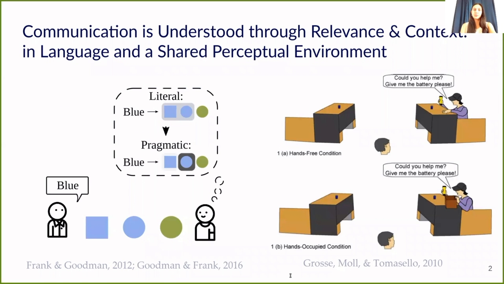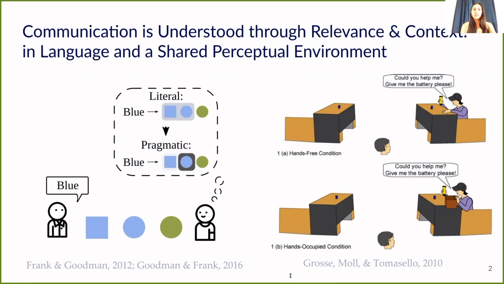Cooperation can be enhanced with communication, and humans are great at both. We convey rich ideas using sparse and often ambiguous signals. This is possible because we are able to infer what is relevant using the context of the situation. One powerful type of context within language itself is pragmatics. Here we consider not only the signal that is sent, but also alternatives that are rejected.